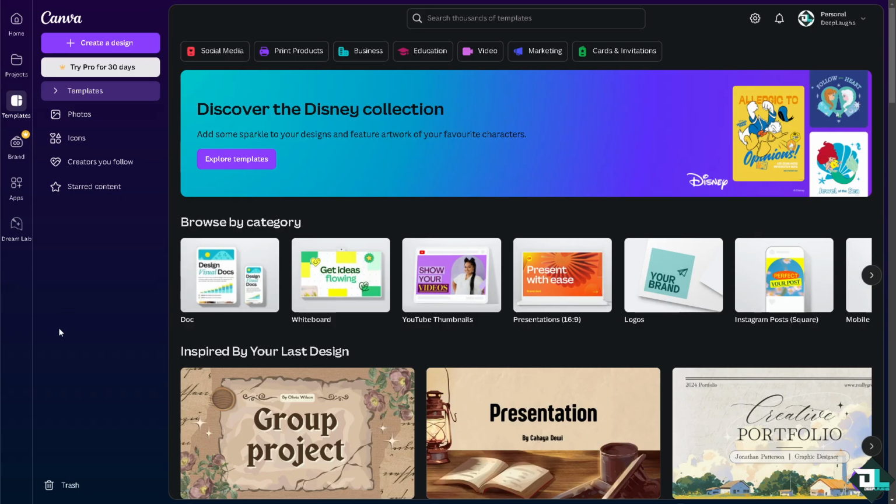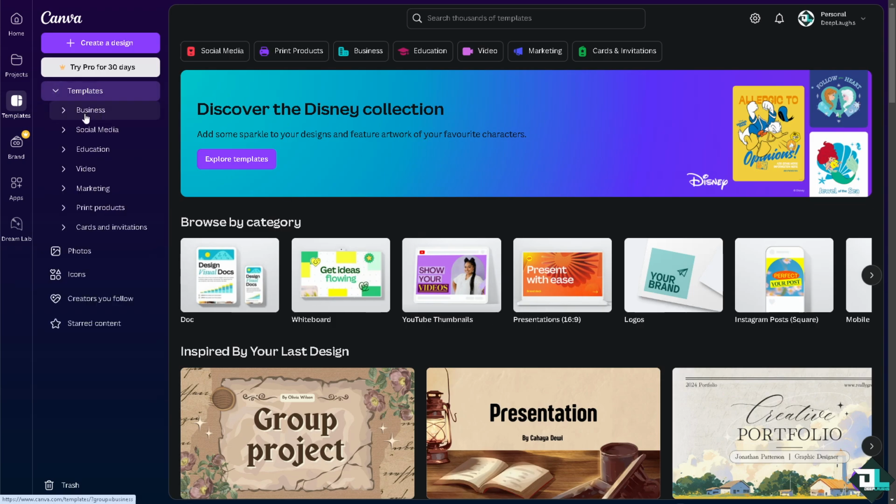Rounding the corners of an image here in Canva is a simple process that can significantly enhance the visual appeal and effectiveness of your designs. Once you are logged into your account, I want you to click on the project or the design that you're working with. If you haven't already, just click on the templates. You can use a business template, a social media template, education template, video, marketing, and print products. Or just click on the create a new design and work from there.